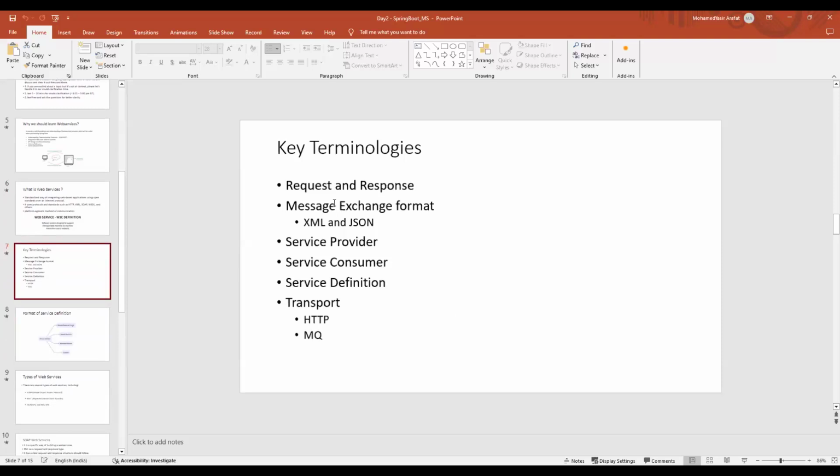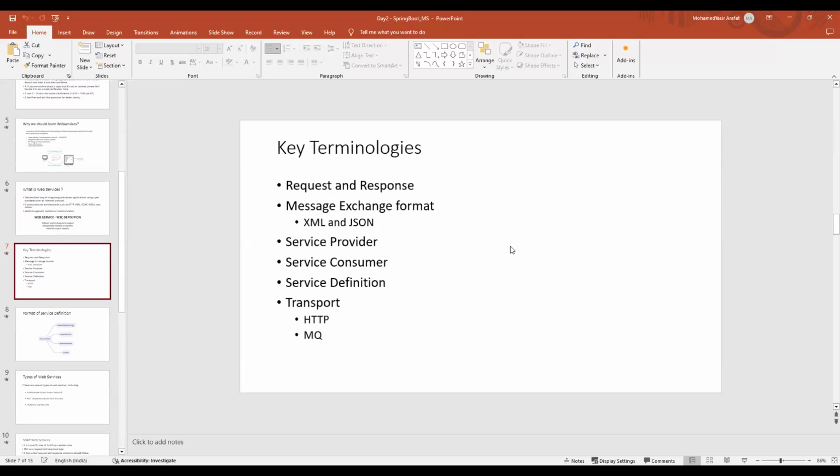Coming back to the topic, key terminologies, right? You have to understand some set of key terminologies. So request and response. What is a request? I am talking to you: what is your name? That is a request. You are responding back: my name is John. That's a response. Simple. Request and response. Now, message exchange format.